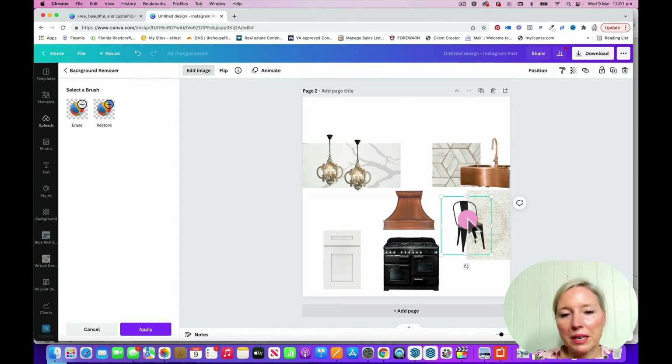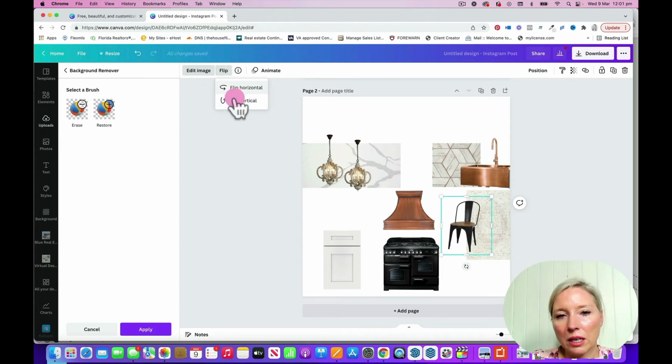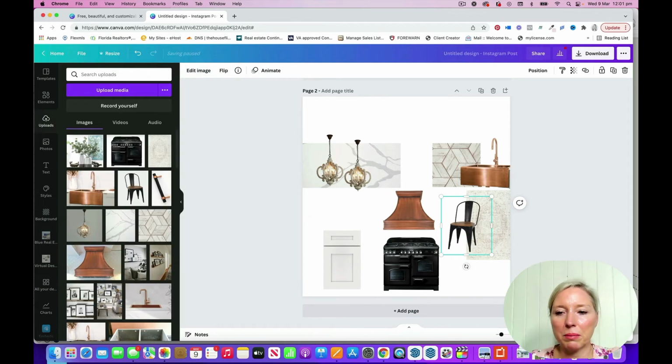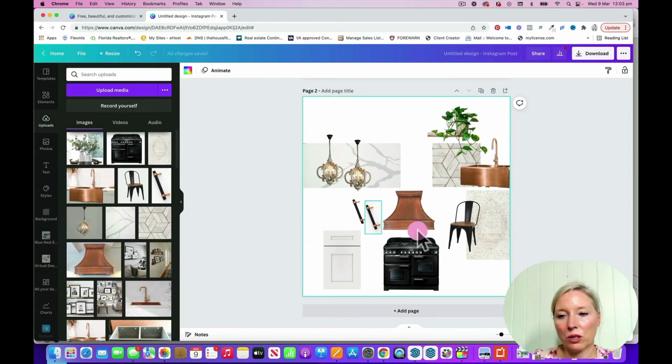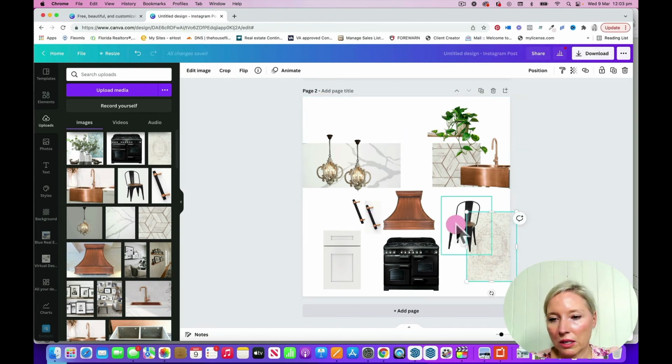And you can flip these around. So if you don't like how the seat is sitting, you can click on flip and it'll flip it horizontally, or it can flip it vertically. So it gives you an idea. You can play around with bits and pieces, the products that I believe I want to use in my design. And as you can see, it's really taken shape now.